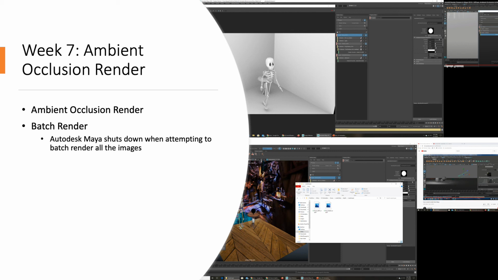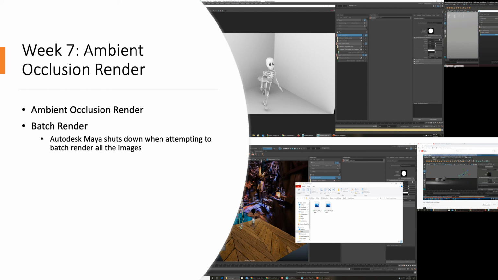And then below it, something I failed miserably at was the batch render. And I'm not sure if that was my project, my file, what was it. But every time I would try to render more than one image, Maya shut down. It just closed as if it wasn't open. I'm not sure if it's a problem with my file, with Maya, with my computer, with that download.